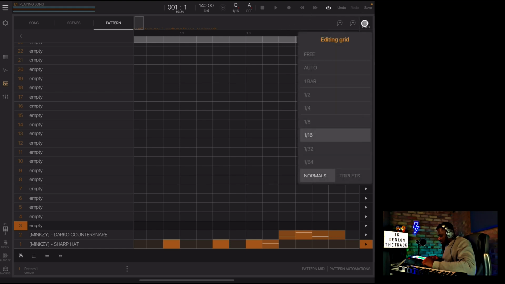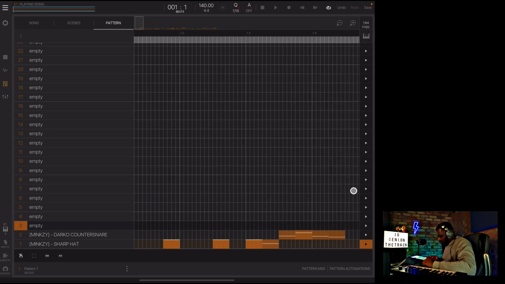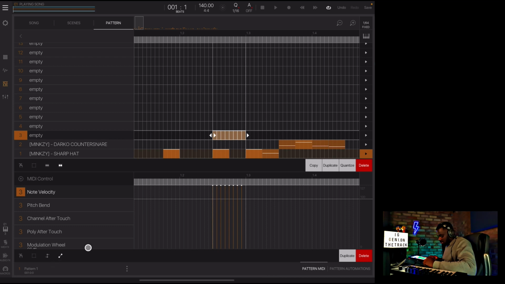First of all, I'll go to the editing grid, take it up to 64. I select this tool. What it will allow me to do is create a chain of notes. Just like that. So we've got a hi-hat roll here. Let's go over to my pattern MIDI window and use the linear tool.